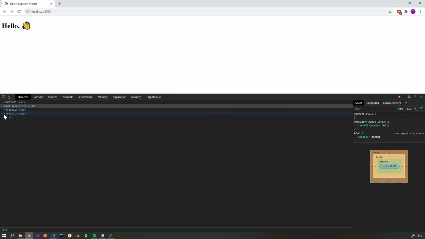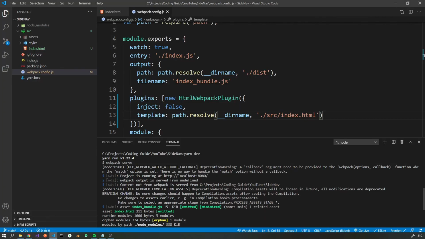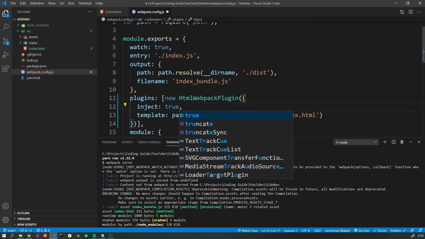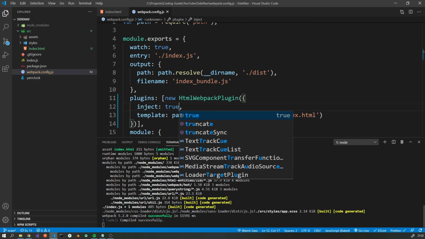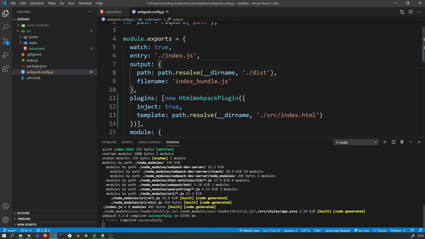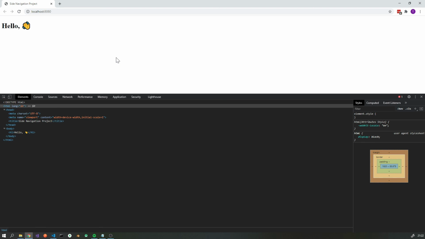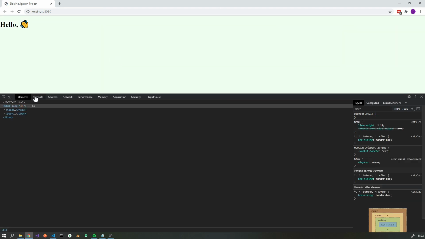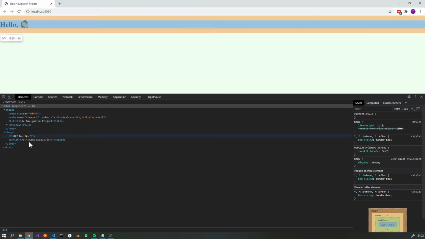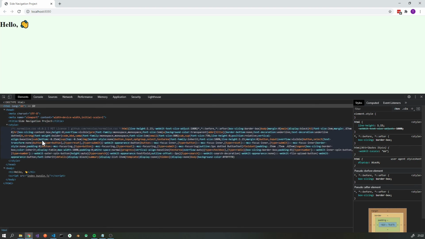Note that our background color is now white and not the same color as before. This is due to us setting the inject parameter to false. Let's update the parameter to true. We will have to stop the webpack command and restart it by running the yarn dev command. If you go back to the URL, you should see the background color return to the value we had. Also, we can now see the CSS added to the HTML file.